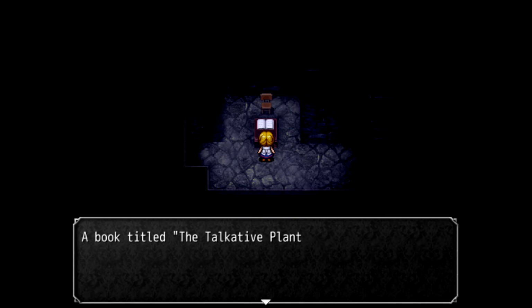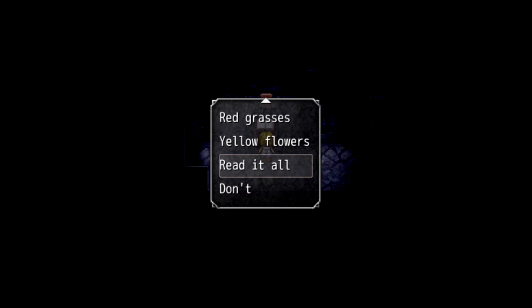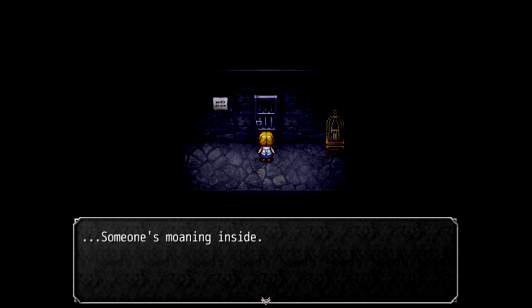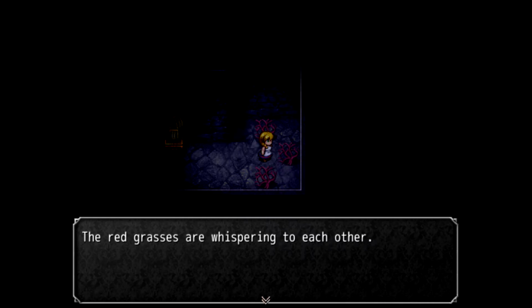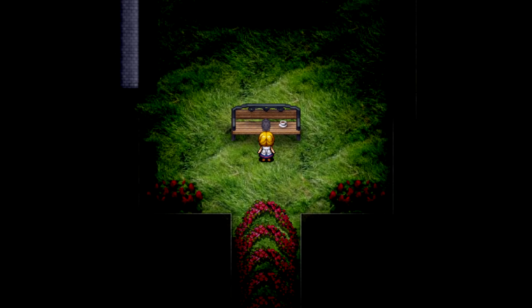Anything new here? Okay, so we've read all of that. I don't want to do anything. I don't trust him, actually. They're whispering to each other. I'm going to save because I'm either going to have to use the medicine on the man or I might have to use it on the bird.